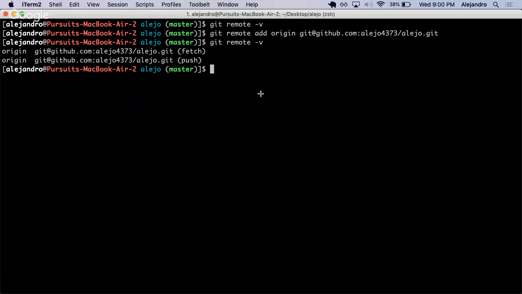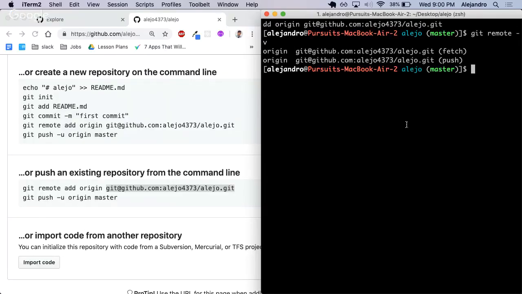Okay, so now the action that we're going to perform is called pushing your code, like sending it somewhere else. To do that, GitHub instructs me to do git push -u origin master. And that again means sending what I have currently in this folder to the other computer in the cloud.